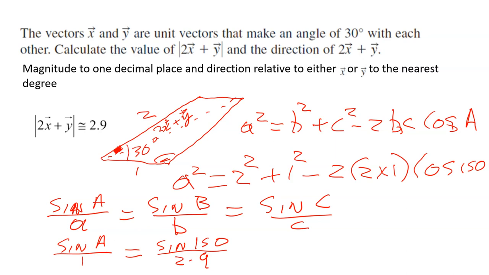By the way, Alexander, are you back with us now? Okay, good. Alexander, go ahead and get your calculator. We're going to get back to Ella. Do the calculation for me, please. Sine of A over 1, well, luckily for you, it's just sine of A, is equal to sine of 150 over 2.9. Can you give us that angle, please, on your calculator?